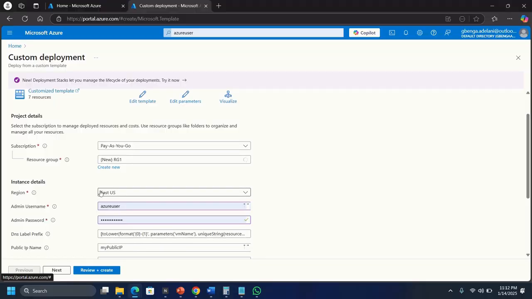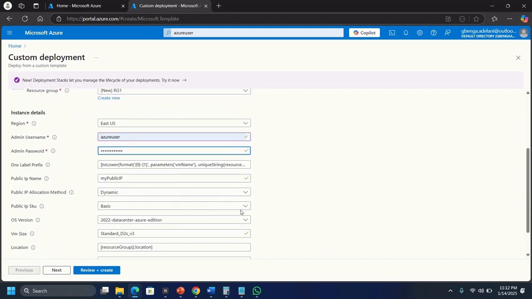The region is going to be East US. Then the username is azureuser. The password, let me use PA$W0RD1234. And I think that's the most important information there.